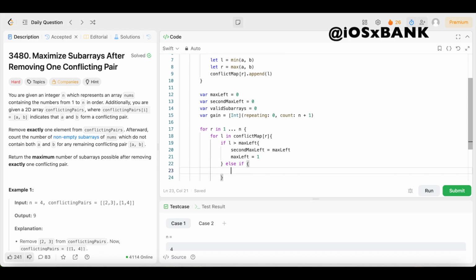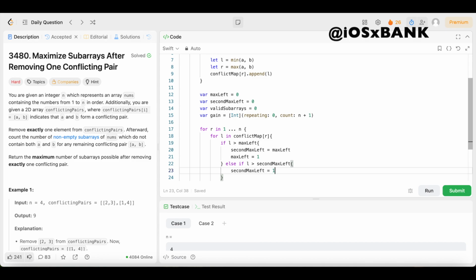We're going to open up the brackets. We're going to say else if L is greater than second max left. Then we open up the brackets and we set second max left equal to 1. So second max left equals 1, just like that.